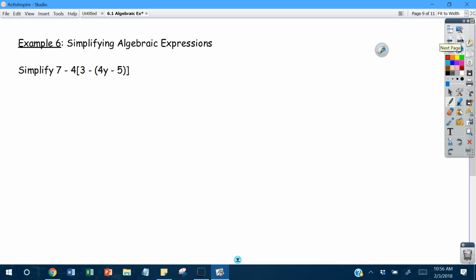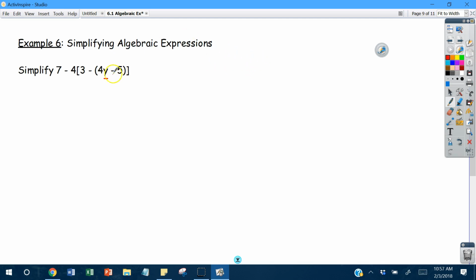All right, how about a messier one? So now we have not only stuff with parentheses, we also have some brackets around there, which we'll just think about as more parentheses. They're just different shaped. And we'll do some stuff to simplify. The only variable I see here is a y. So again, when we're done with this, we should have two terms. One has a y in it and one's a constant.